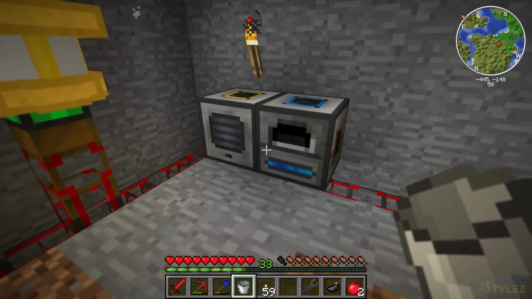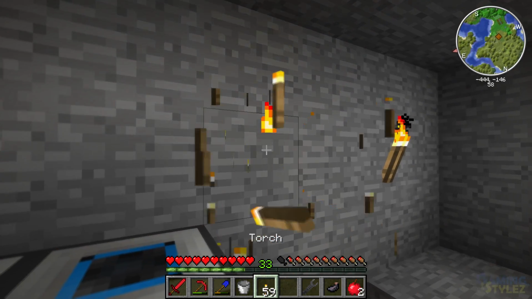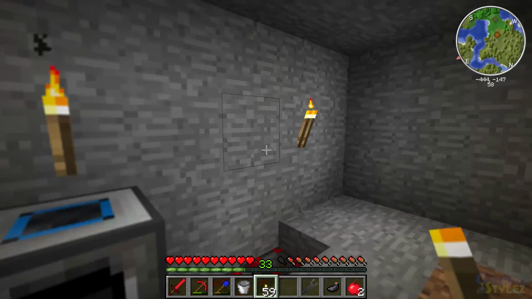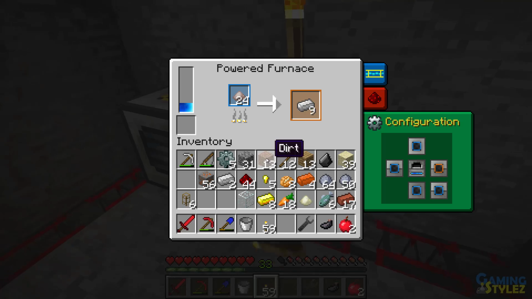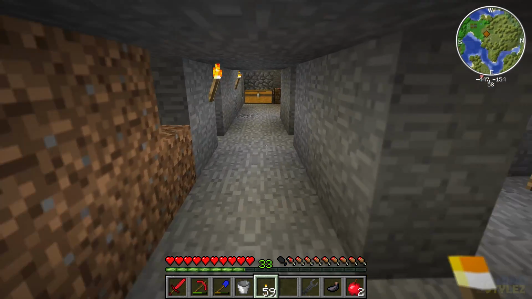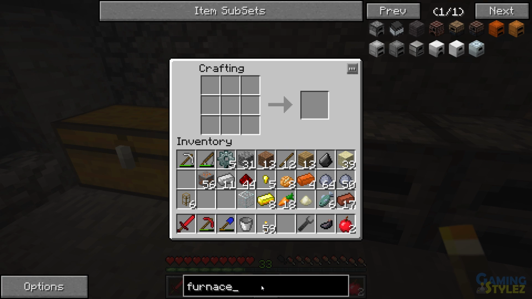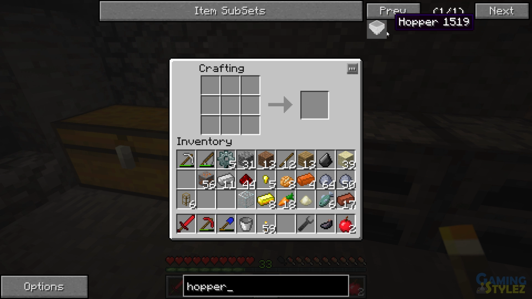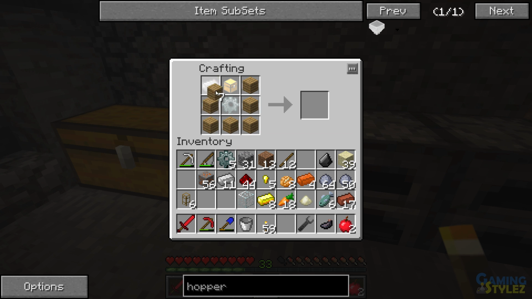Alright. So let's get, this should have a hopper on it. I don't want to put that there. Yeah, let's put it there. Let's make a hopper. Let's take this. And let's get the recipe for hopper. Okay, we got the gears, we just need a chest. Hopper.